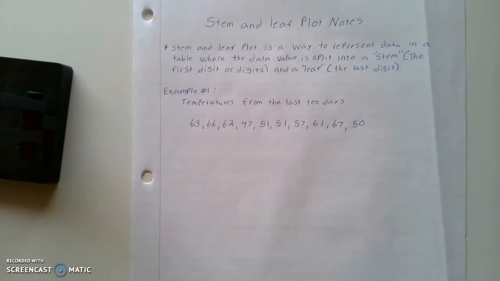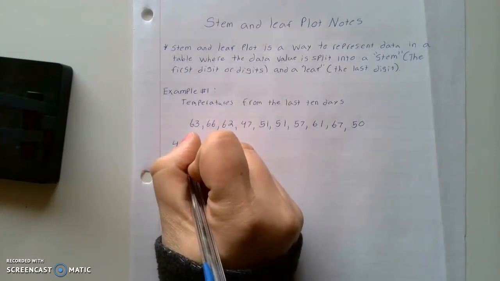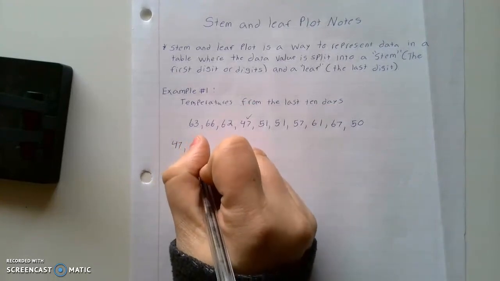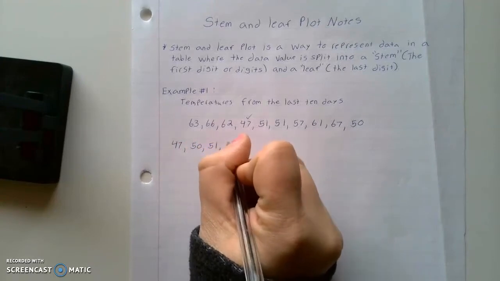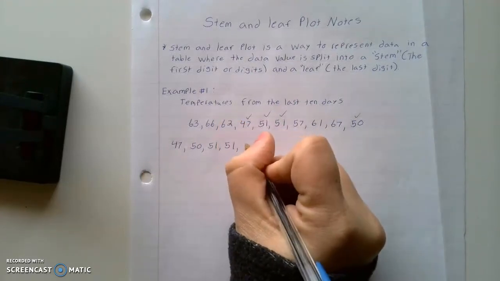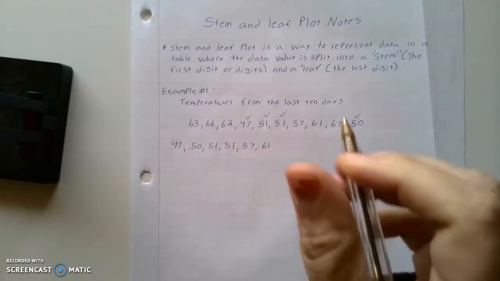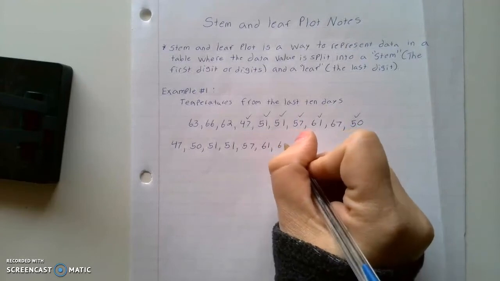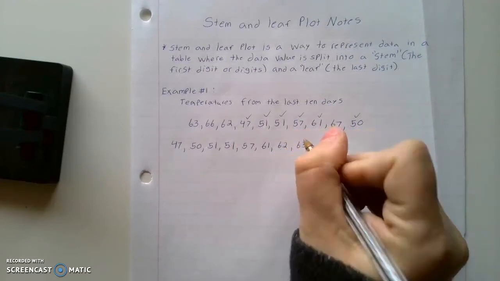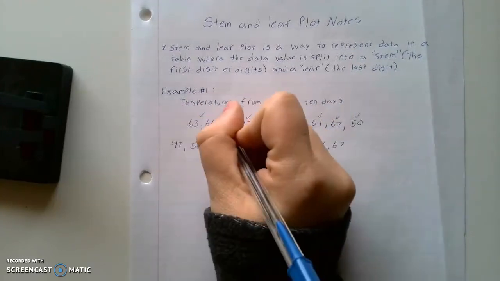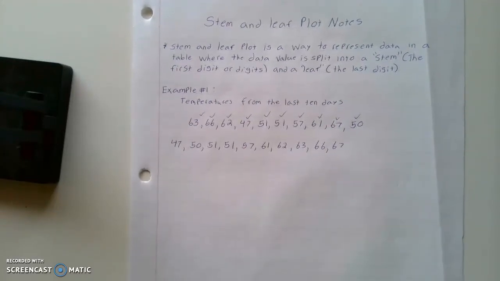So when we're making our stem and leaf plot, the first thing we need to do is go ahead and order those numbers least to greatest, because stem and leaf plots always need to be from least to greatest. So I know that I have a 47, that's my smallest, and I like to put a little check mark above it. Then I have a 50 and two 51s. Okay, so I'm going to go ahead and check mark those. We have a 57 and a 61. And I see a 62 and a 63. And then our last two numbers, I have 66 and 67. So now we're ready to make our stem and leaf plot.